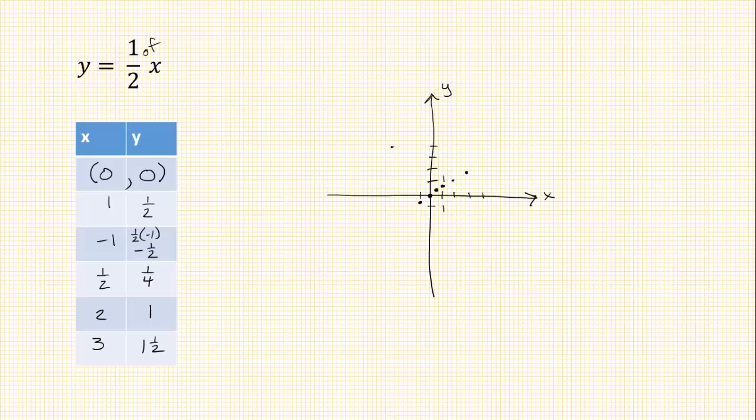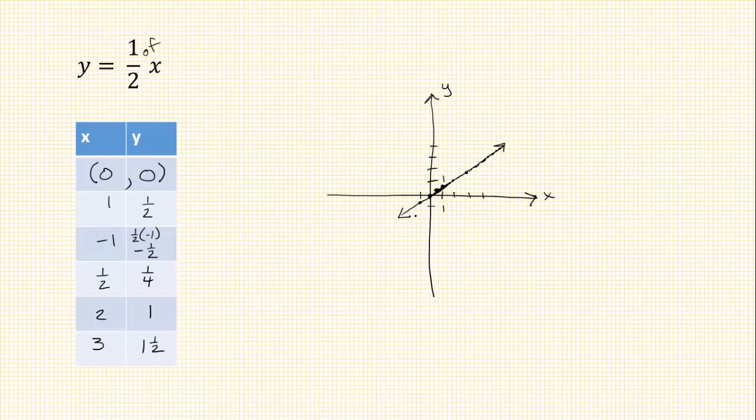We don't see any points way out here, for example. And if you do, that's a red flag that you've probably made an arithmetic error over in your table. Let's connect them, and I'll tell you why we can do this in just a moment. If we were to plug in more and more points, they would fall right on this line. And if you just kept going and going and going, imagine plugging in hundreds of points. Eventually, they would fill in the space between these points and make this line.